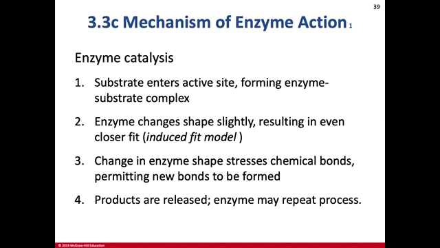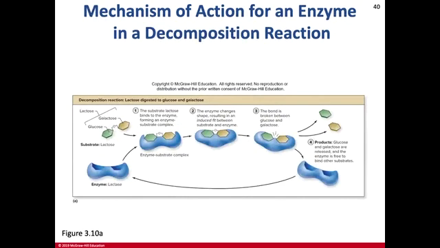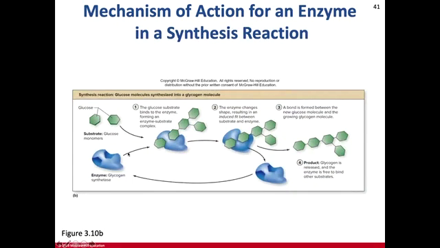Substrates generally enter the active site and form a complex, whereupon the enzyme will change its shape in order to catalyze the breakdown of that particular reactant. And then the products get released and the enzyme can repeat the process just like is shown here. So you can see here how we can bind, strain the chemical bond from induced fit, cause it to break, release the products, and then cycle back and do the same thing again.